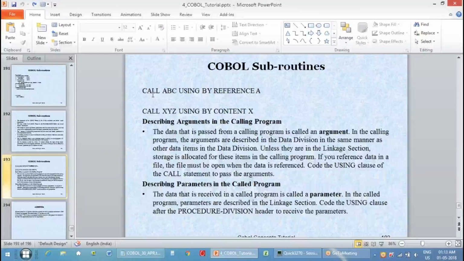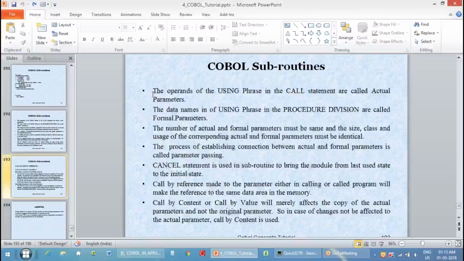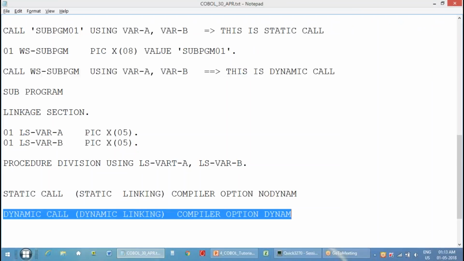Venkat, can you go back to static and dynamic? Which one is the one where you compile everything, all the programs associated with it? Static call. And which one you don't? Static linking does the linking of the subprogram along with the main memory of the main program always.